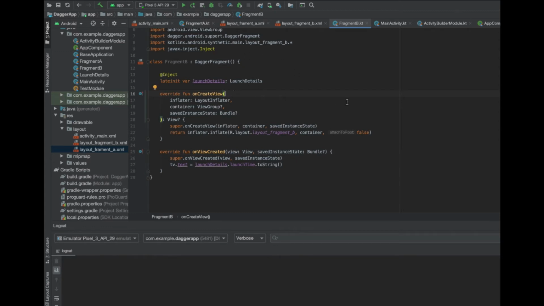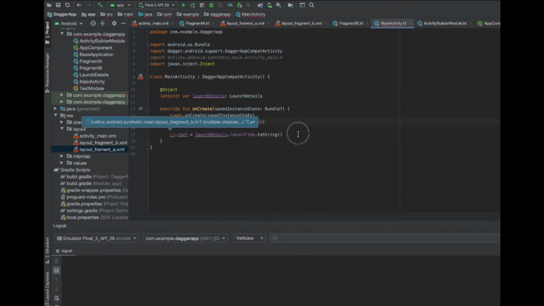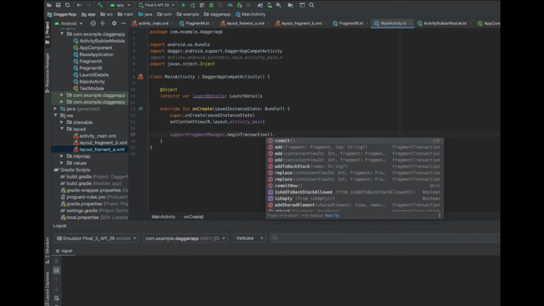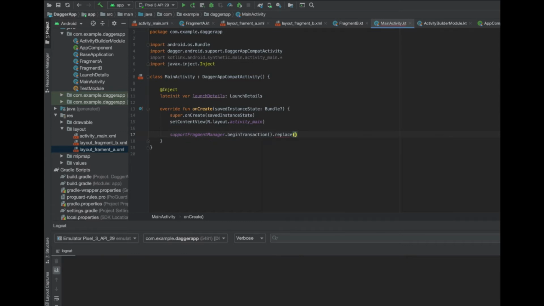Now we have the two fragments ready. Now from the main activity, we will have to start our fragment transaction. So we'll do supportFragmentManager.beginTransaction, then we can do replace. This is the ID which we gave to our fragment container.